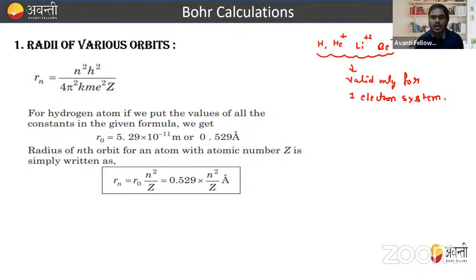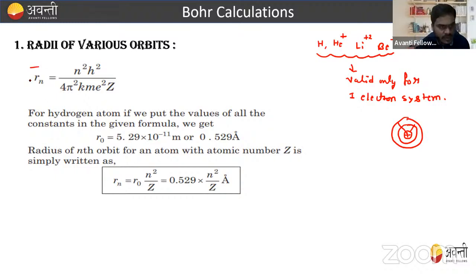Okay, now how will we do the Bohr calculation? What is the Bohr calculation all about? In this, we have to calculate the radius of the various orbits. So first of all, we are going to calculate the radius of the various orbits. For example, if I'm talking about the radius of the first shell, this is the nucleus, right? So this is the radius of the first shell. Similarly, the radius of the second shell means this, similarly the radius of the third shell. So we are going to see how we'll calculate the radius.